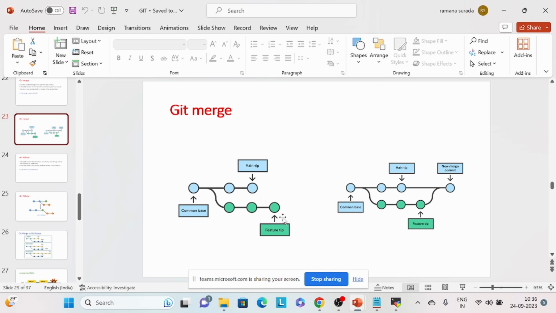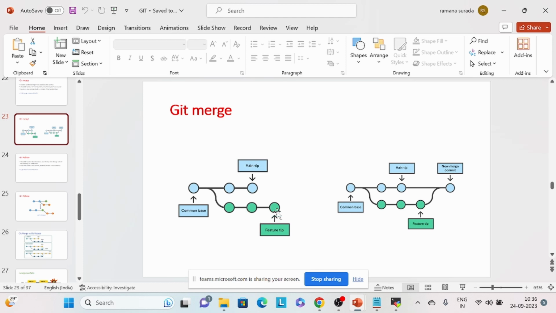But while he is making changes to the feature branch, the master branch has moved forward by two commits. See, this is one commit, this is two commits. Now developer A will merge the changes he has done in his branch to the master branch. What will happen?